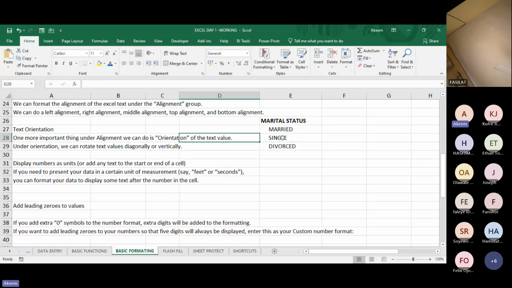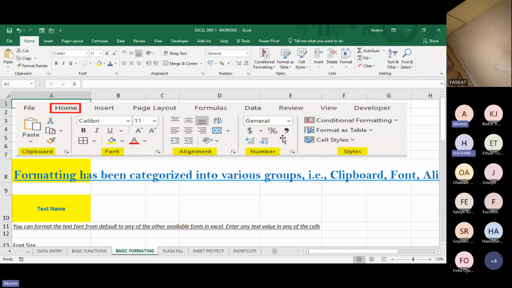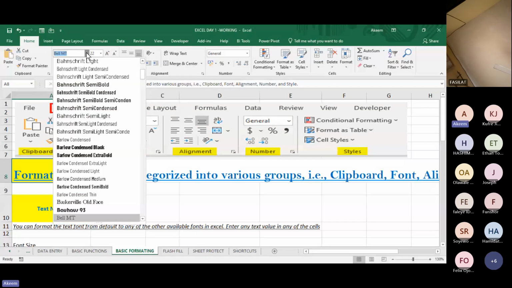It depends on what you are working on, the size of your paper, and the purpose of what you are doing. That will determine the size you are going to use. Get that? So that's one. And two, in terms of font, when you are working in official settings, design is not your motive.